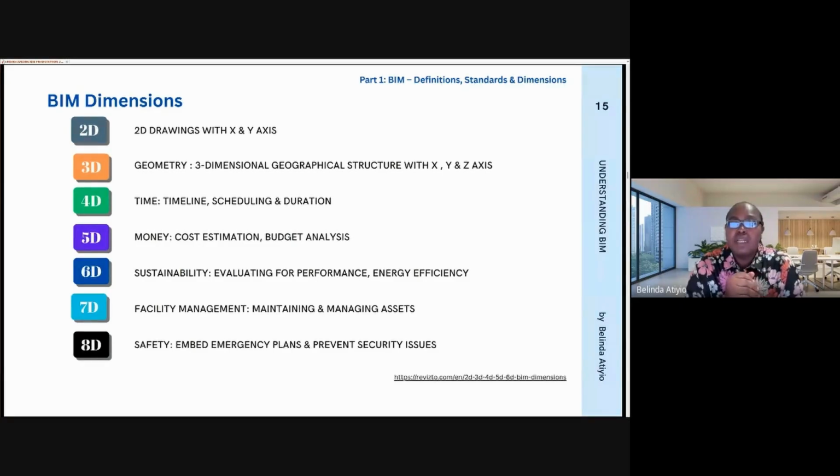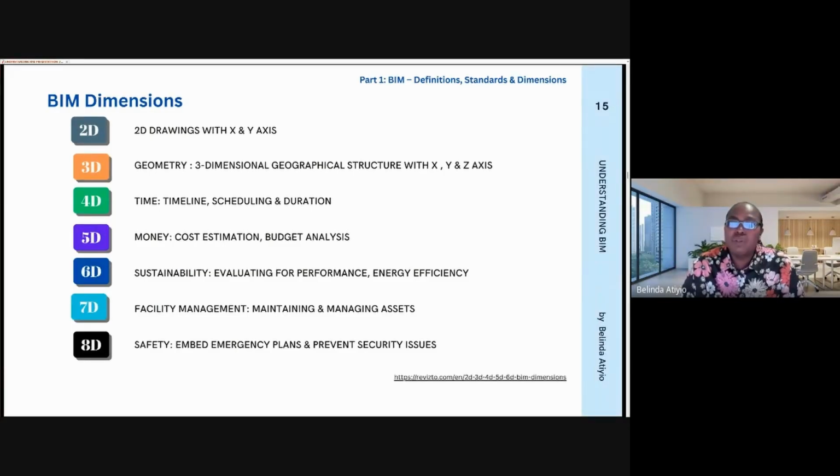The second one is 3D, which is three-dimensional geometric structure. We have the X, Y, and Z axis. We are very familiar with that. The 4D has to do with time, scheduling, and duration. So when you are doing something like 4D, it's mainly for contractors. Because what they do is they take your program, in Microsoft Project or in Oracle or whatever format they have done it, and then they take your 3D model and they simulate it with time.